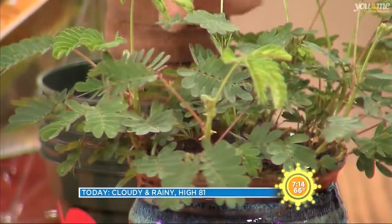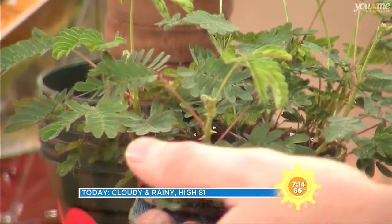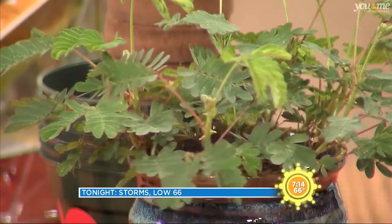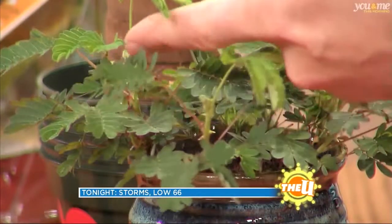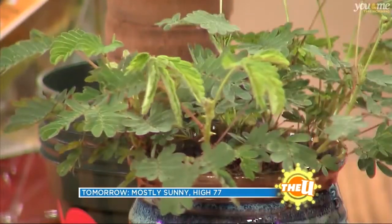It's really easy. I love this plant. I actually remember coming across these in Cincinnati when I was growing up, in the conservatory, and just thinking they were so cool. They're fun to play with. Can we try? Can you touch them? A chain reaction can actually happen. Let's do one in the front. So you can see the leaves closing up there. And if you touch them, they'll drop down.